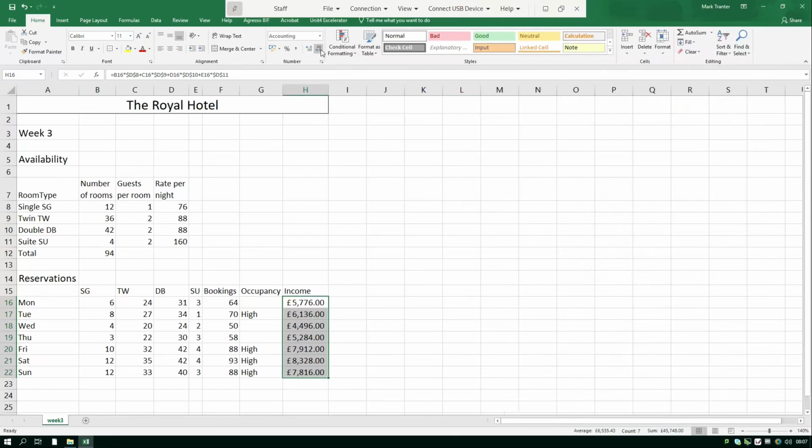It wants 0 decimal places, so I'm just going to click the decrease decimal button twice to get rid of those. I'm going to go up into rate per night, and I'm going to increase the decimal places to 2. All the other numbers are in integer format with no currency symbol, so that's that part completed.